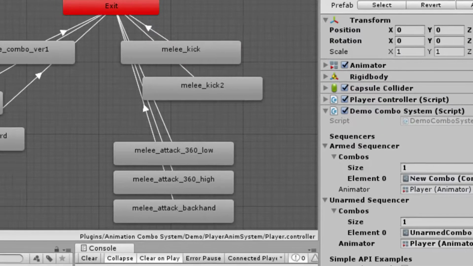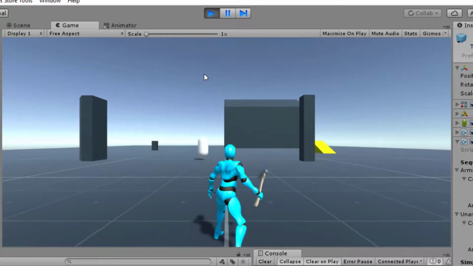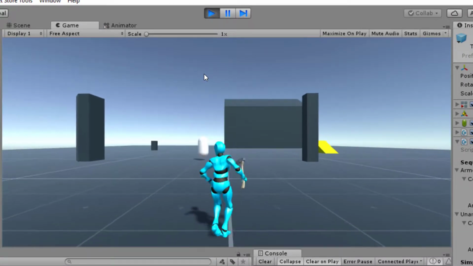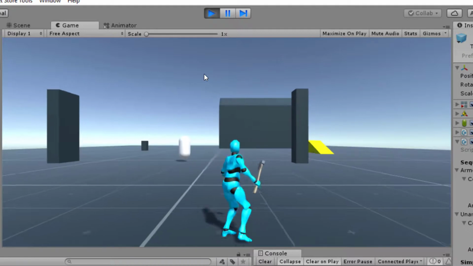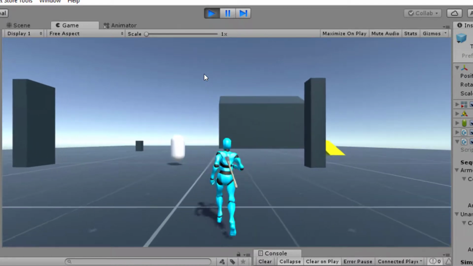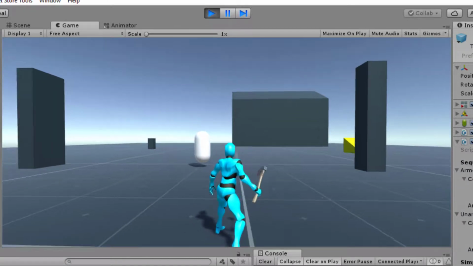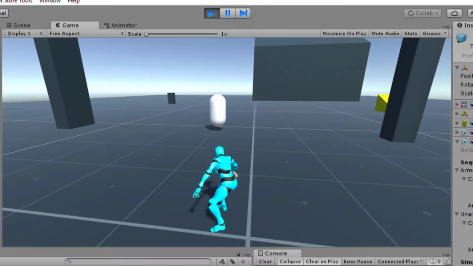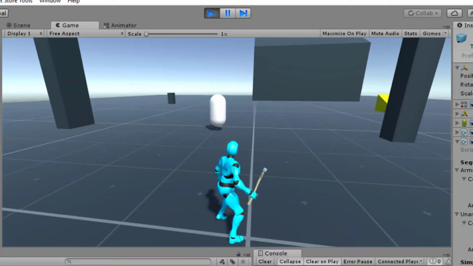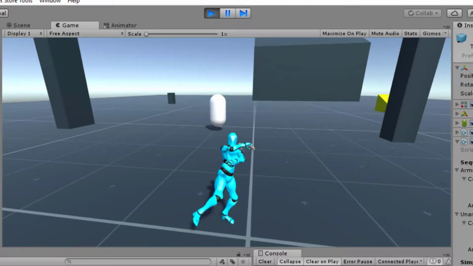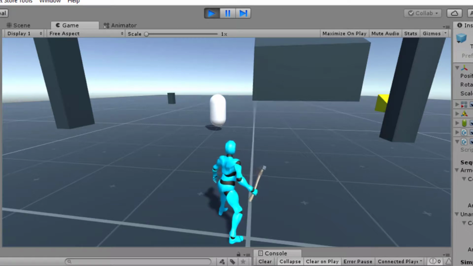And if I press play, I can walk along. I can walk as much as I want to. I can unequip and keep walking again. I can equip again and then trigger my animation. So, one, two, three. Now let me show you what happens if I miss the correct timing. So one, I'm gonna press again. Nothing was triggered, right? Because I missed the timing. But this won't be the case with the partial appending.